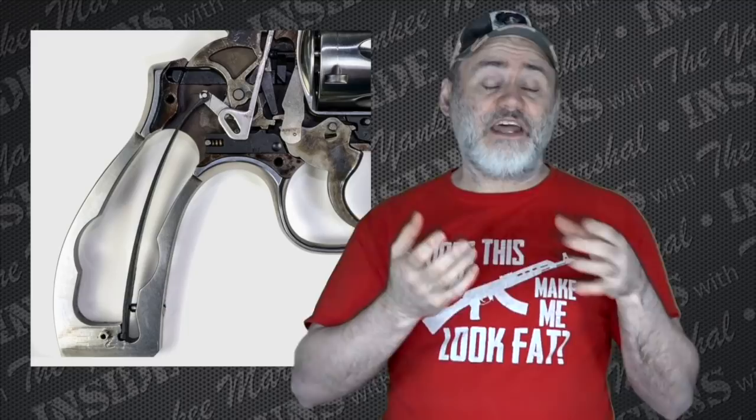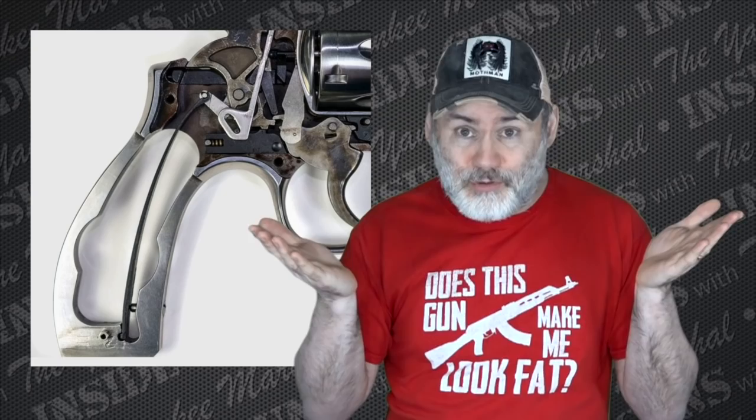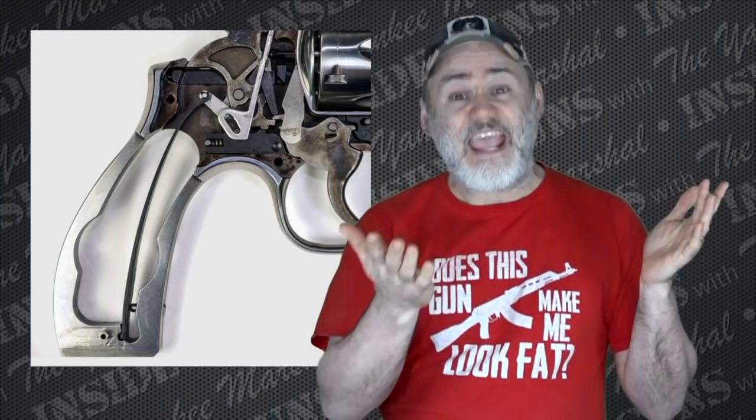The reason it is okay in semi-autos is because a lot of them are made to have a heavy double action trigger pull for safety, since once you fire that first shot, it's single action every shot after that. They make them heavy so that cops aren't shooting accidentally. When you take that down from an 18-pound spring to a 12-pound spring, that's a 33% difference in weight, and it still leaves the gun very safe and operable. That extra weight on that first pull wasn't needed to make the gun work.